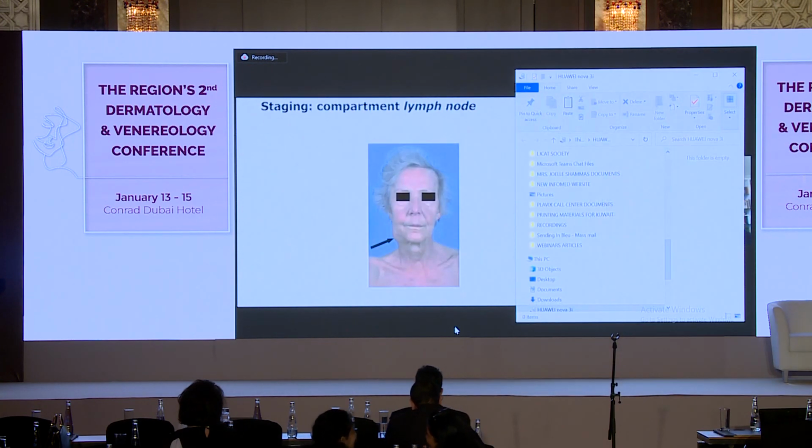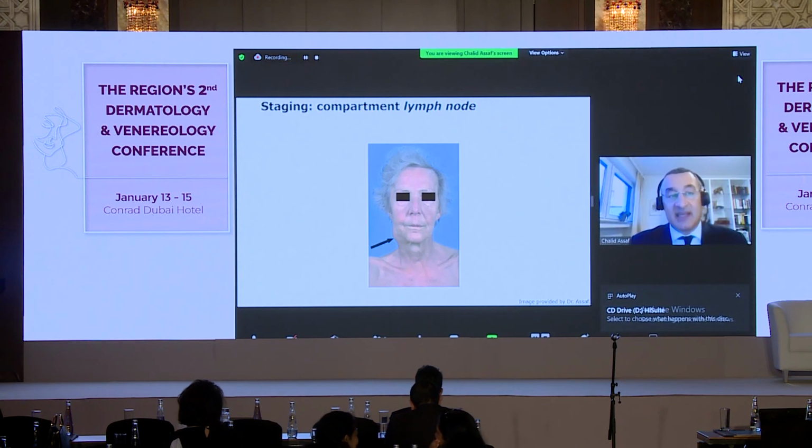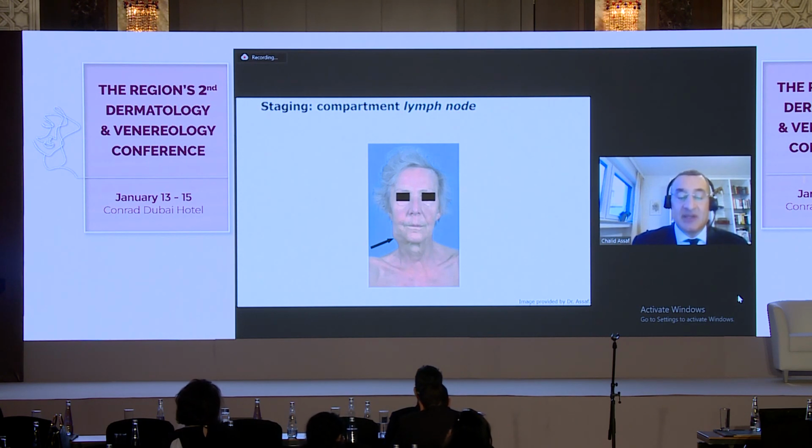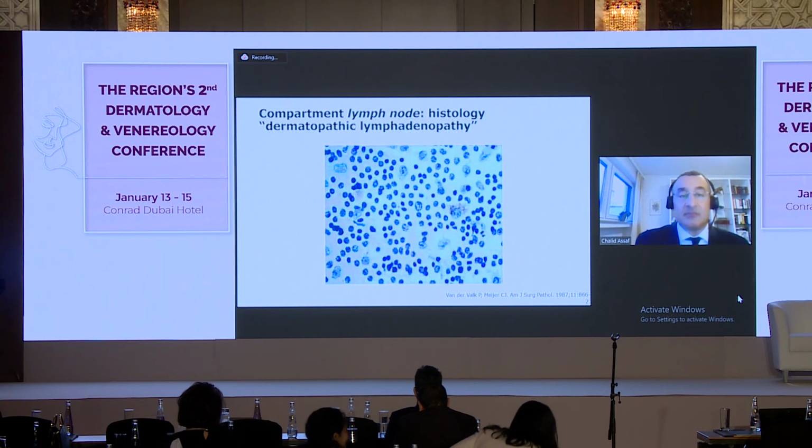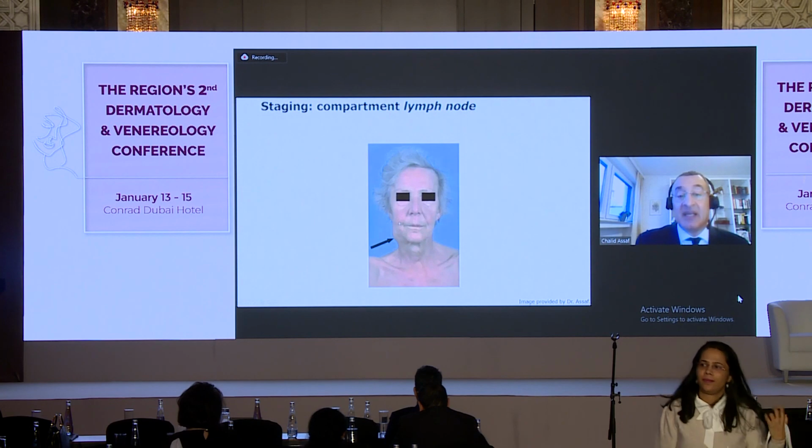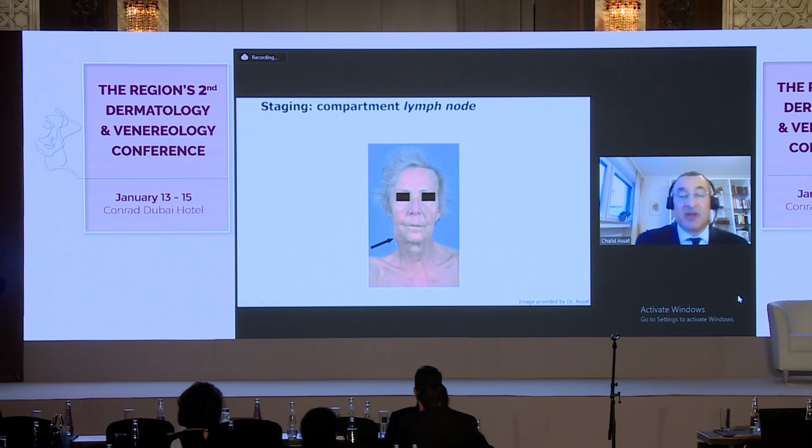So having defined the exact entity and the skin stage, the next step is to define the situation in the other compartments, especially the lymph nodes. As you see in this clinical picture, the peripheral lymph nodes, which are near to the skin, are usually the first extracutaneous manifestation of cutaneous lymphoma. And of course, also the involvement of the peripheral blood. So, what about the lymph node? If it's clinically suspected, as in this patient, which is already clinically overt, or by ultrasound, then you have to prove the lymph node involvement by taking a biopsy.